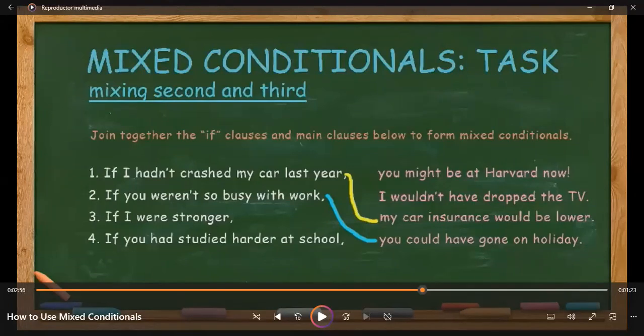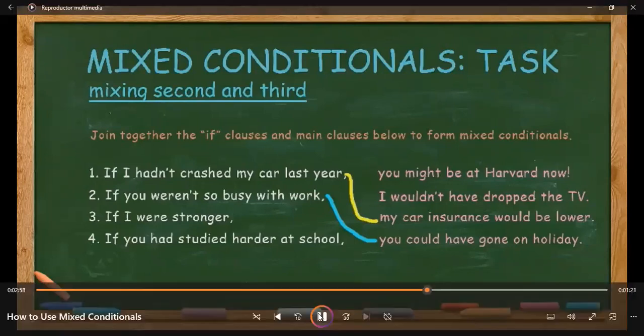Okay, can we change that circumstance? Can we erase the obligation that person had? No, it is impossible. So that person, did that person go on holiday or not? That person didn't go on holiday. Can we change that circumstance? No. That's why we use the mixed conditional. There was a condition in the past that cannot be changed, that causes a consequence in the present that cannot be changed either.